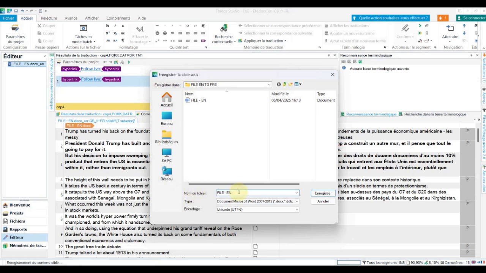Please, I advise you to always come there and click, put a small space and add something. Because if you don't add something, you just save directly, it is going to overwrite the mother file, that is the file you receive from the customer, and you may need it again in the future. It is always good to put a space, and you can put a capital key, then maybe FR, just a small symbol, so that it saves this translated file on its own. Once I've put a symbol, I just click on enregistrer. If your Trados is in English, it will be save. I just click on it.